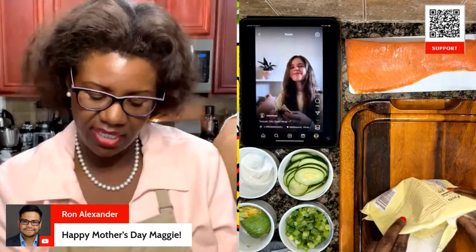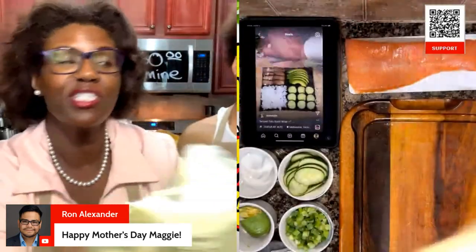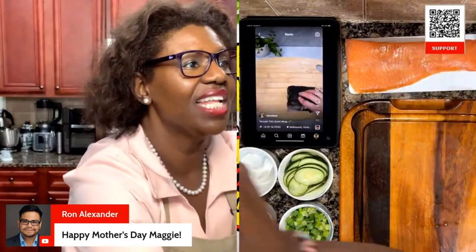Okay, so here is the rice cauliflower. It's hot, so I'm gonna scoop out a little bit. But there's the rice cauliflower.